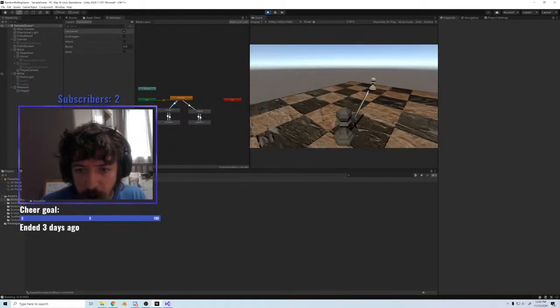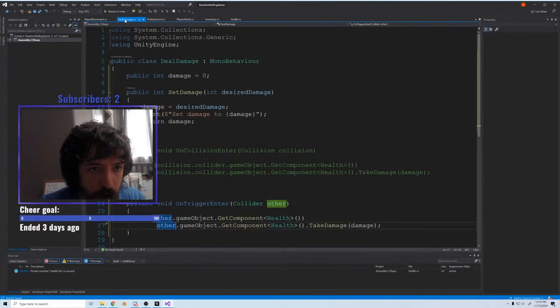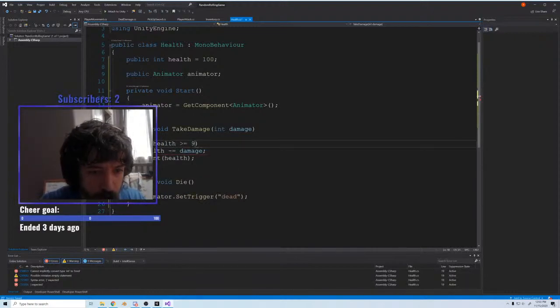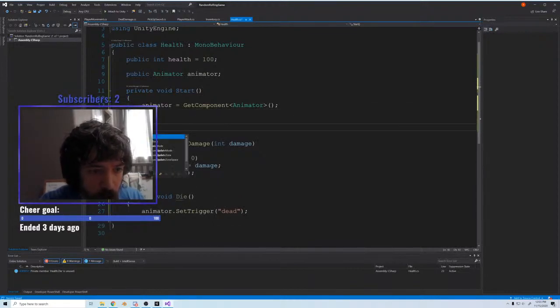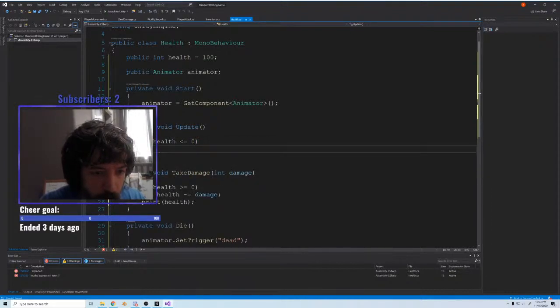Okay, so pick up the sword. Boom, boom, boom. Okay, so let's see. Health. Okay. We got that. If health greater than or equal to 0, health minus 2 damage. Okay. So update. If health less than or equal to 0, then die.